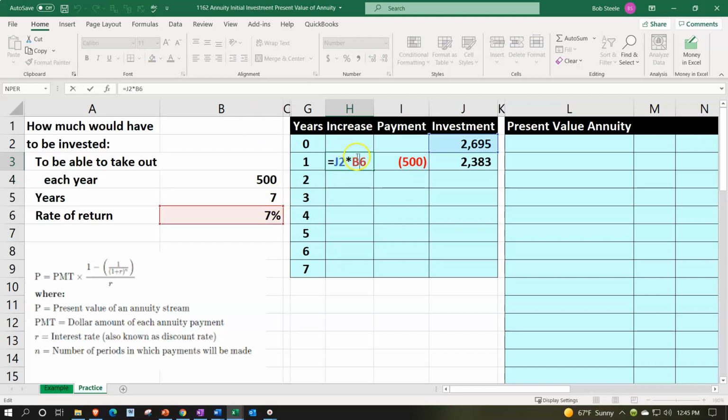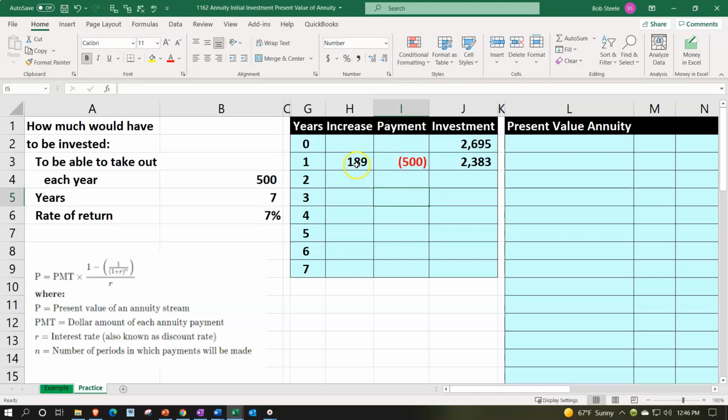So this is in B6. So I'm going to put my cursor in B6, press F4 on the keyboard to put a $ sign before the B and 6. You only need a mixed reference, but an absolute reference works. And then I'm going to put my cursor here, double-click on the 500. Once again, press F4 on the keyboard, $ sign before the B and the 4, saying Excel, do not copy that down, and enter. Now let's copy it down again. I'm going to autofill it the whole way down this time because I'm confident.